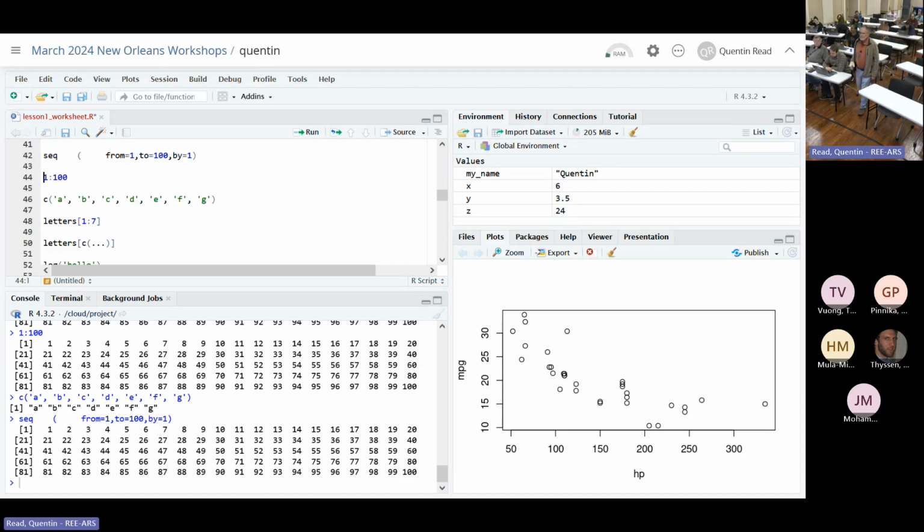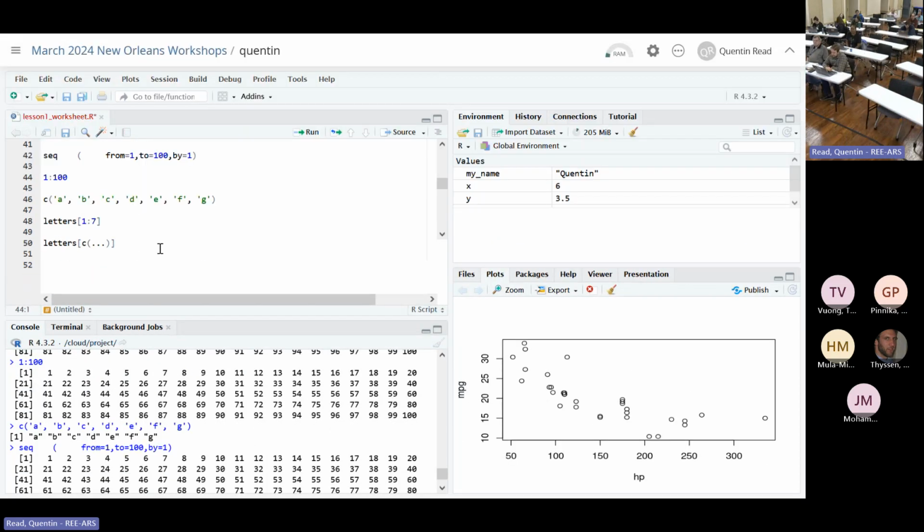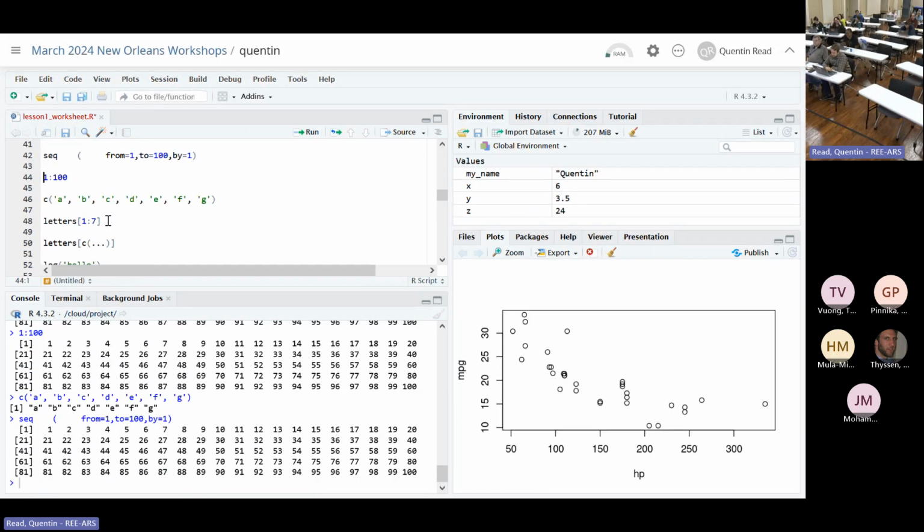So we'll just finish this concept here, and then we'll take a break since it's about 2:30. Letters 1:7 will pull out items 1, 2, 3, 4, 5, 6, 7 from the letters vector and give you A, B, C, D, E, F, G. We could also pull out non-consecutive values. You could pull out any values from that vector.